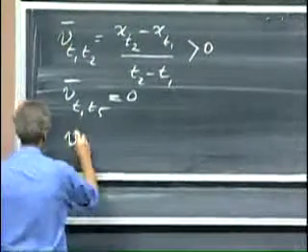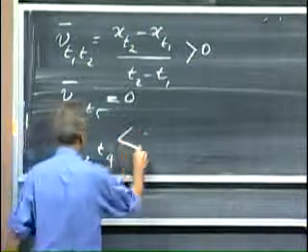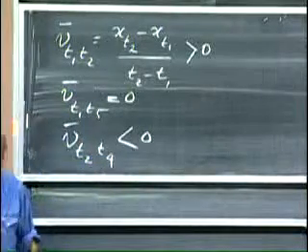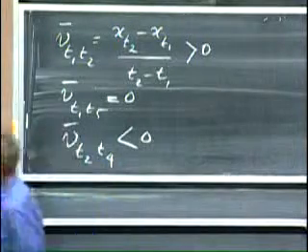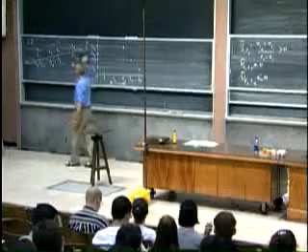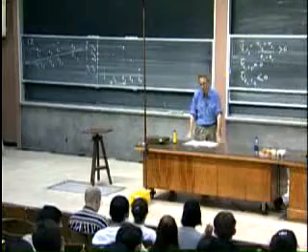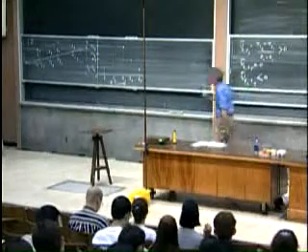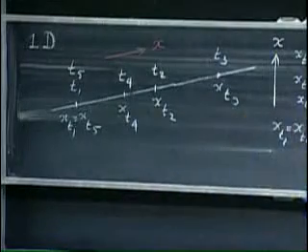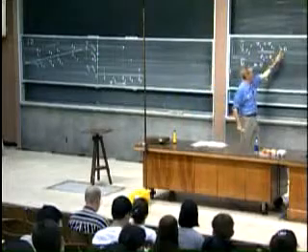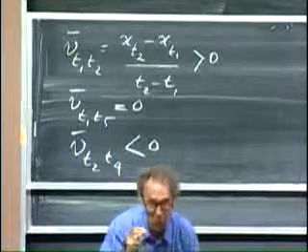If I had chosen t4 and t2, average velocity between time t2 and t4, you would have seen that that is negative because the upstairs is negative. Notice that I haven't told you where I choose my 0 on my x-axis. It's completely unimportant for the average velocity. It makes no difference. However, if I had chosen this to be the direction of increasing x, then, of course, the signs would flip. Then this would have been negative, and this would have been positive. So the direction that you are free to choose determines the signs.